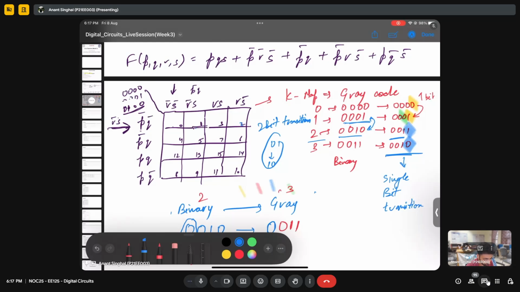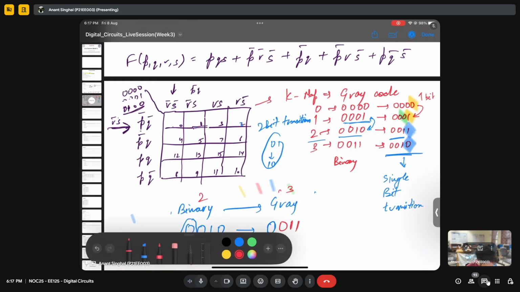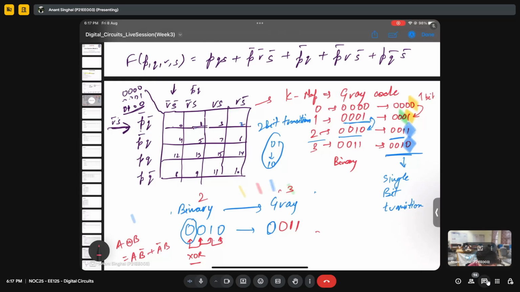In the K map, sir, 0, 1, and then 3, 2 from left to right. In lectures, sir has taken it from top to bottom, 0, 1, then 2, 3. Okay, equivalent, sir? I think I get what you are saying. So maybe you are trying to say that it has been taken 0, 1, 2, 3. Yes, sir.